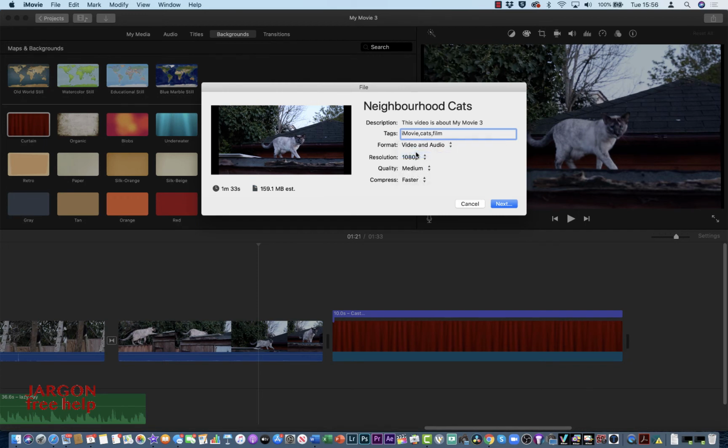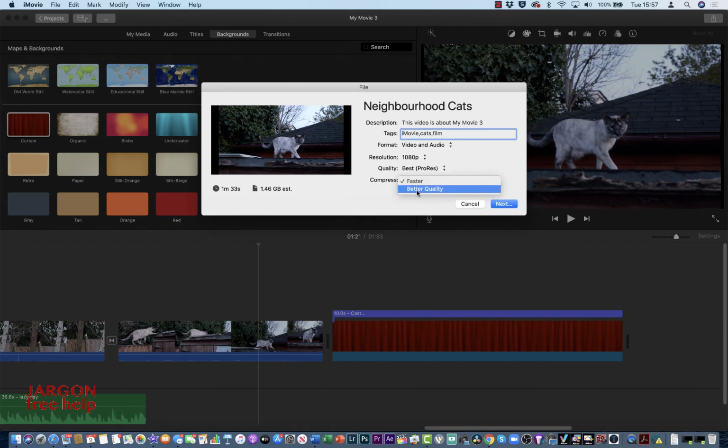What if you go medium? Wow, even lower. Good for emailing. Well, actually, even that's a bit too big for emailing. I tend to err on the side of best. Now what you can do is export it at its best, and then if you wanted smaller versions, you could export it again with a different file name in the lower version, so you've got different ones to use. This compress faster or better quality?